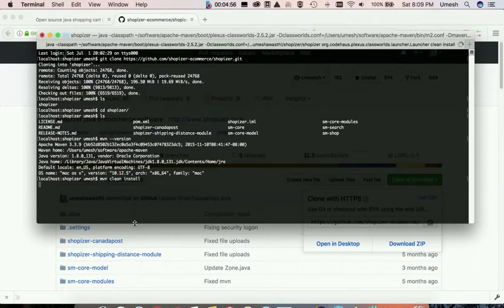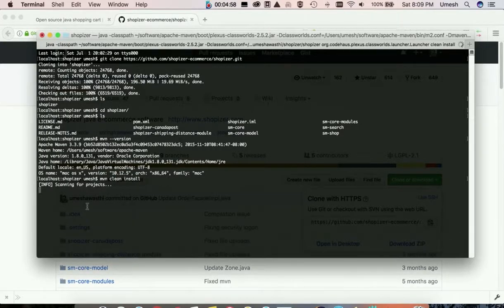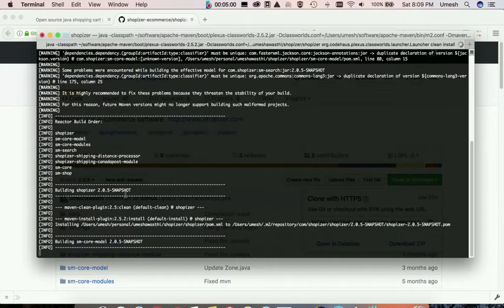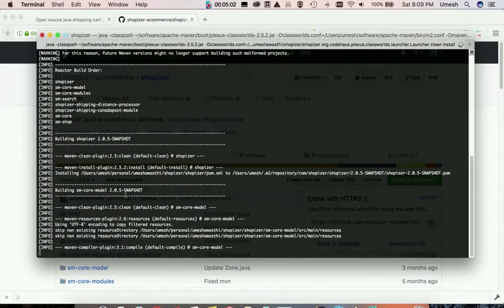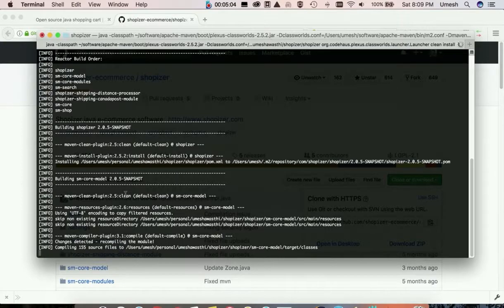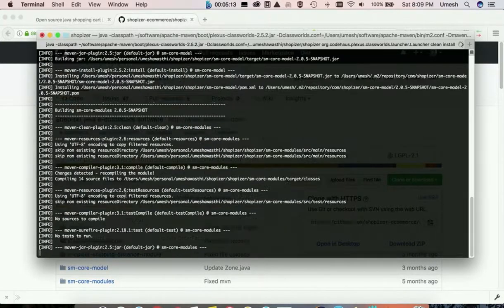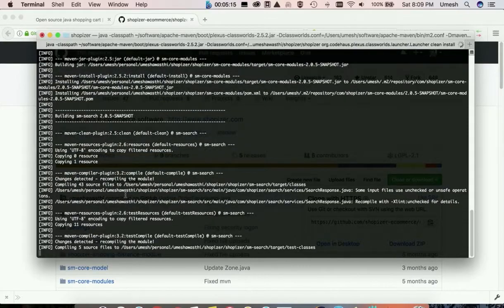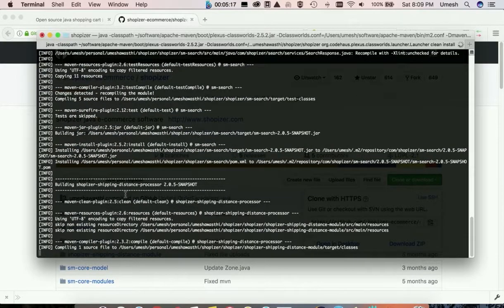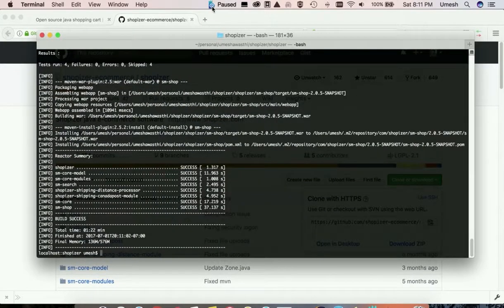So you can see it's basically scanned the folder. Let's wait for this process to finish. It can take some time based upon your machine power, but hopefully it should not take you more than maybe a couple of minutes. I'm expecting something maybe 1 or 2 minutes. So as we can see, it took around maybe 1 minute and 30 seconds for the build to complete.